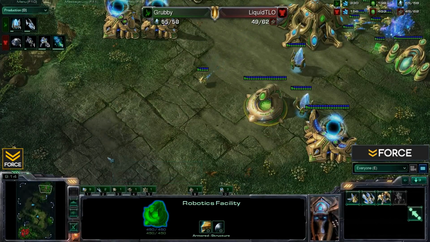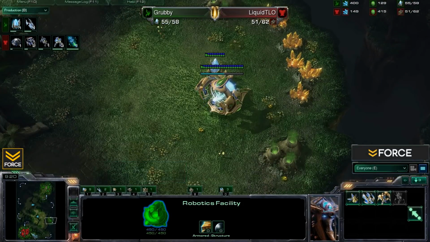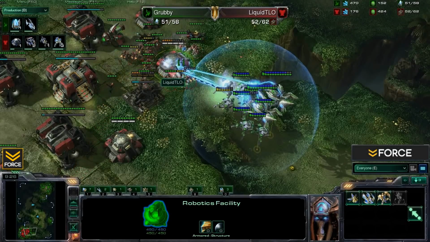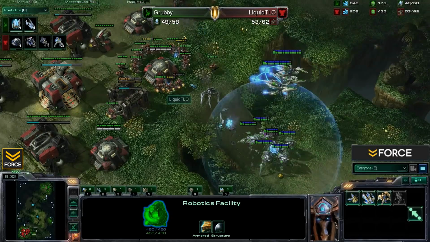For that, we do have that robotics in play, but what is he going to attempt to do here? A Stargate coming out with another Void Ray right now. Here we go, trying to push up right now. We've got the mass SCV repair for the little one, trying to keep that bunker alive, if at all possible. Oh, and he does. Enough SCVs to keep it alive.